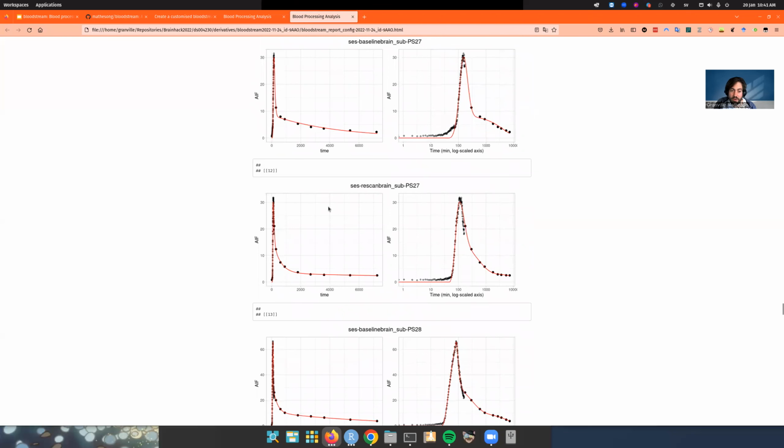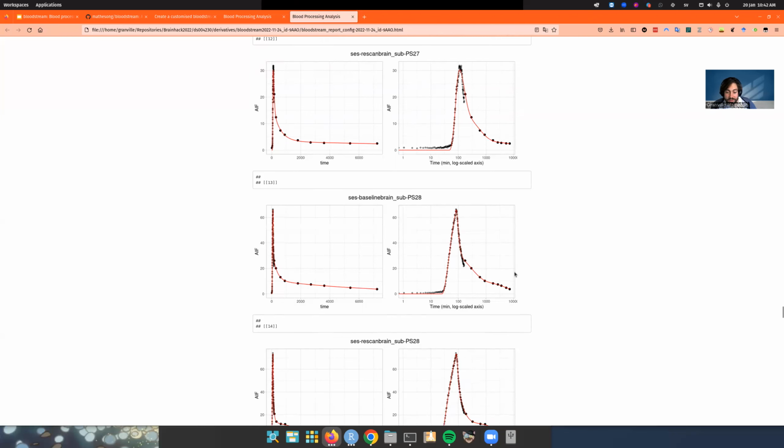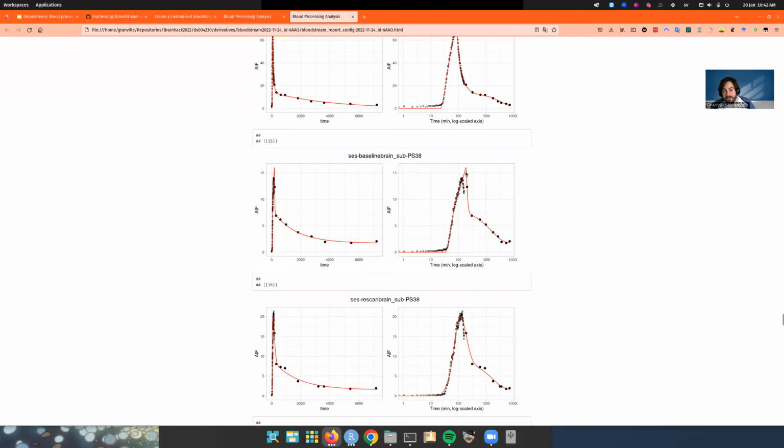We can look at all of our fits, and they look pretty good, I would say. So you can use both the original and the log scaled axis. The original is the one that determines more how much of an impact it'll make in the modeling. The log scale is to basically get an idea of how well it's fitting all the data points. In this case, you can see it's ignoring the autosampler going down here because that would involve having to come back up for the manual points. It's saying, well, probably that's incorrect. Whether or not that's true, we don't know. The model assumes that this is incorrect and it's going up there. How much of an impact it makes, we can look over here. When it comes to VT, we're effectively comparing the area under the curve. This amount of area under the curve is probably going to make very little difference.